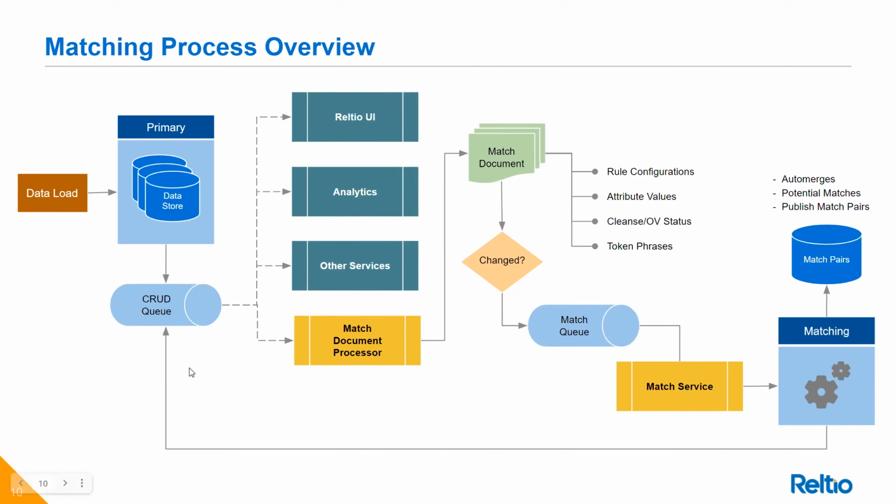Because remember, the moment you merge something, it's a change in the data. So now it is going back, and then it sees, after the merge, do I have to recalculate and see, after I bring this new information from this other record, do I get more matches, or do I have to remove some of the existing matches on this? So that's what happens, and the cycle continues.